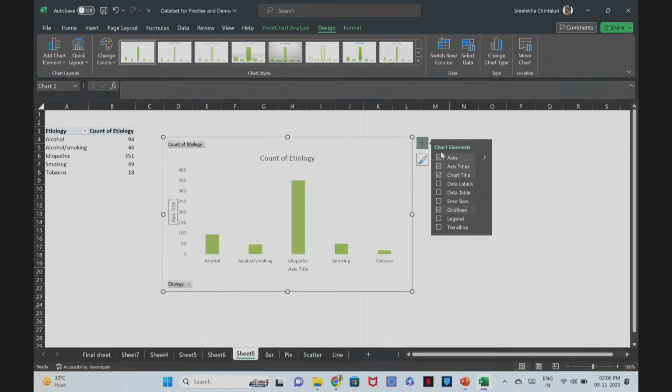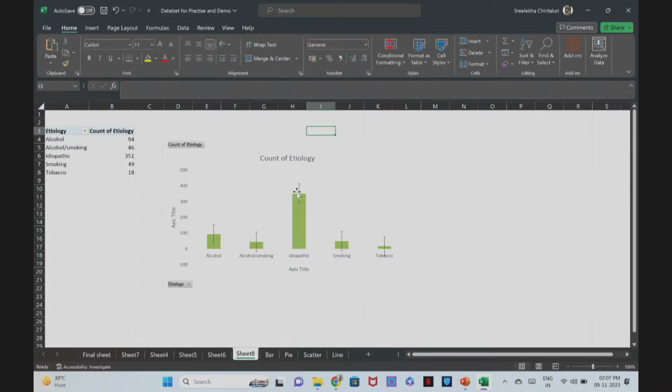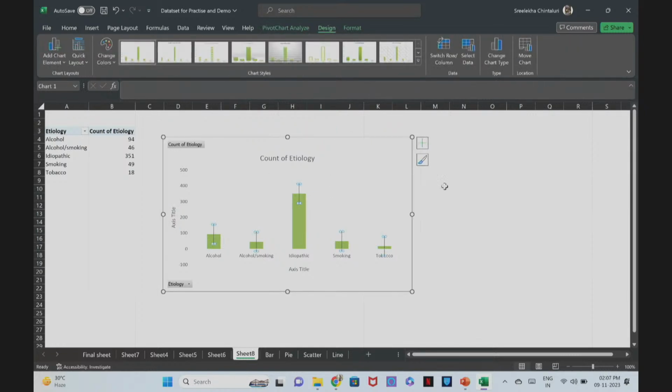You can add axis titles, you can remove or add error bars. You can do a lot of variations in this, but it still looks very simple and bland. Now, with this type of data, you cannot understand whether idiopathic is more or alcohol is more or what is more. So we try to understand this using Flourish Studio.